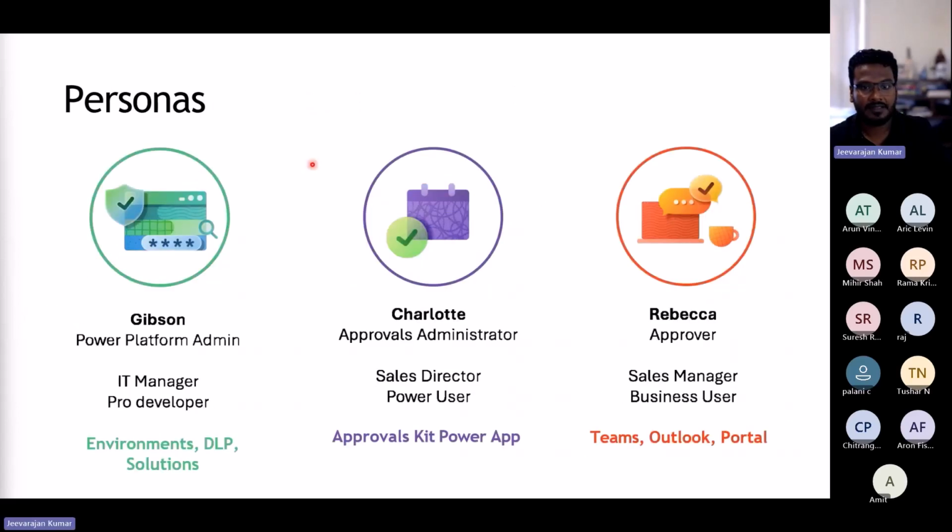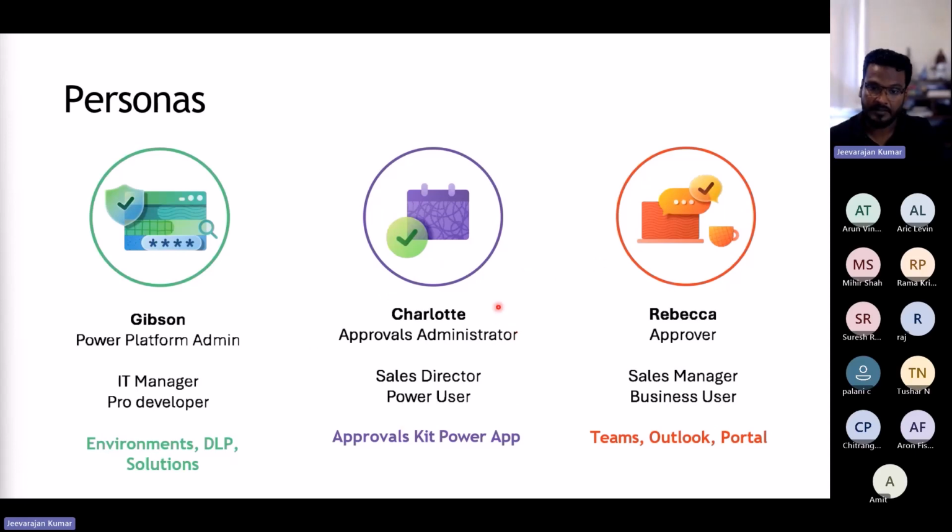In the example we're going to see, let's consider three personas today. One is Gibson, who is a Power Platform administrator, IT manager, and pro developer, where he manages the environment and the solution. Charlotte is an approvals administrator who focuses on working with the business users and setting up the approvals. She's a super user.